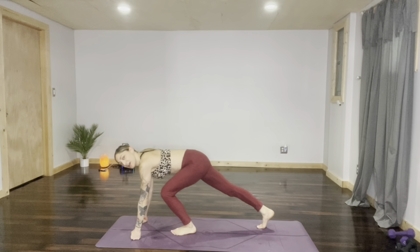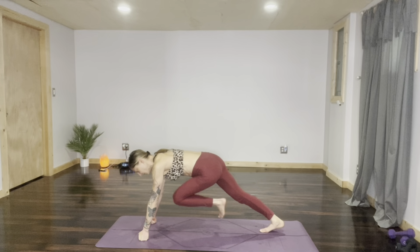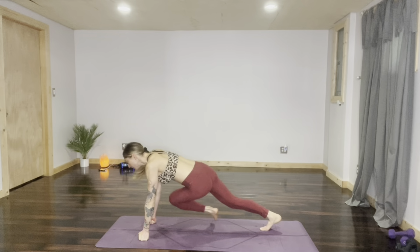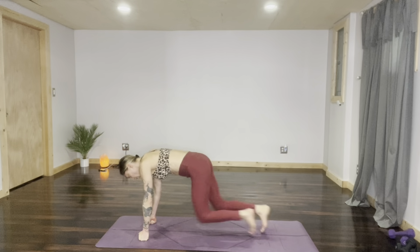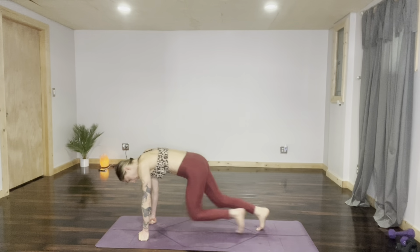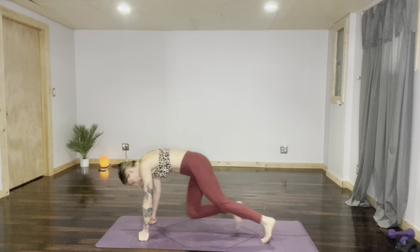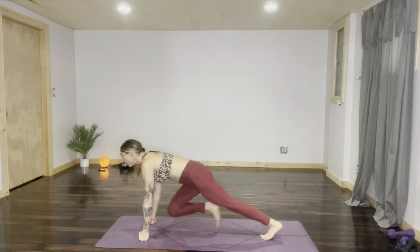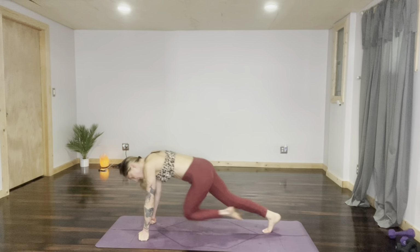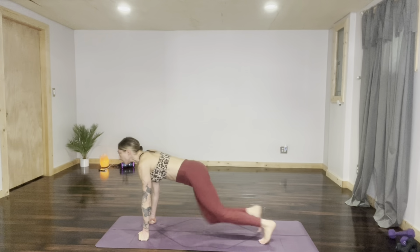We have mountain climbers, okay? We're in plank. It's gonna be knee in, knee in, knee across, let's go, knee in, knee in, knee across, knee across. You can run it or step it. Find your own rhythm. You can go faster than me, you can go slower than me. You just have to find your tempo. Make sure you're exhaling when that knee comes in, okay?